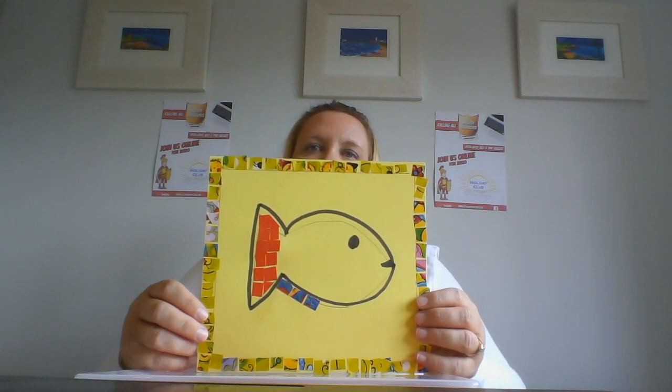Then what you're going to do is fill in the space around the fish, which could be our sea or it could be our fish tank, who knows. So I'm going to take some cut up wrapping paper bits here and use those to fill in around the edge. Now, I've chosen ones with bits of blue on, so they look a little bit like water, but you can choose any colours you want. Okay, so you carry on doing that. Or you could use these tiles that I've used for one of my mosaics. You just peel them off and stick them down. Like so. And again, you can cut them in half in different ways in order to nicely fill in any gaps you've got.